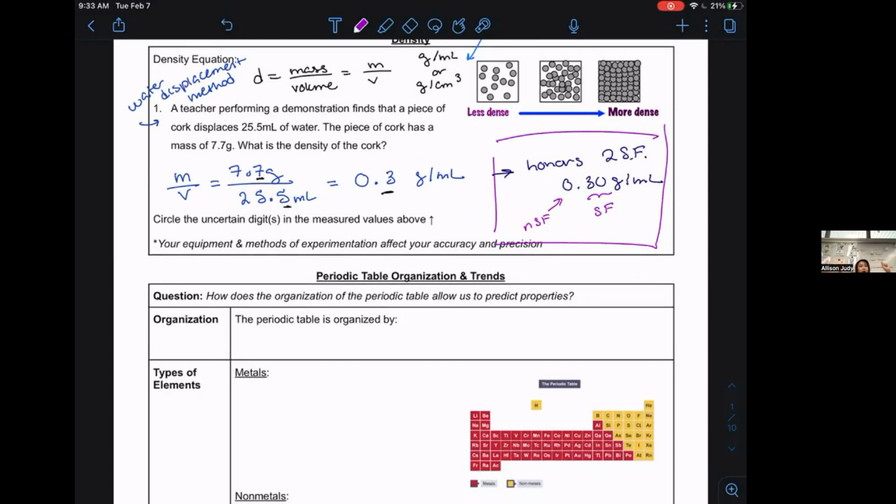How does the periodic table tell us information about the elements out there in the world? What can we know from the periodic table? And we already know one thing, right? We already know one principle. Could you tell me that principle, Carlos? What was the principle that we explored in the lab?